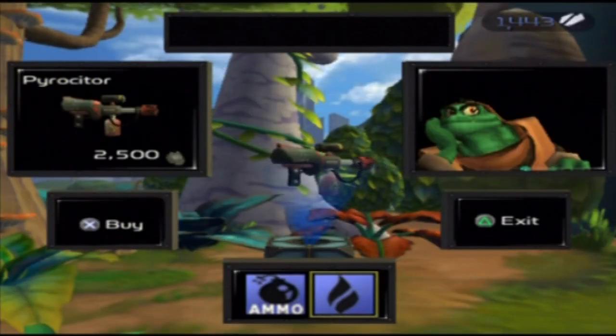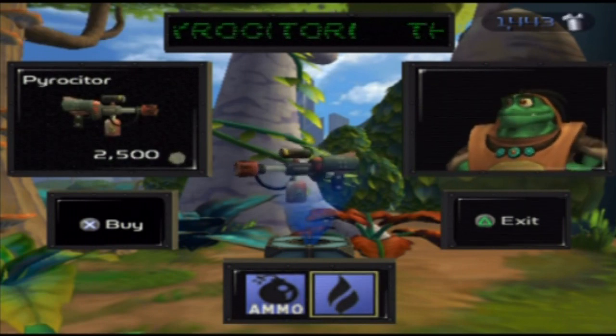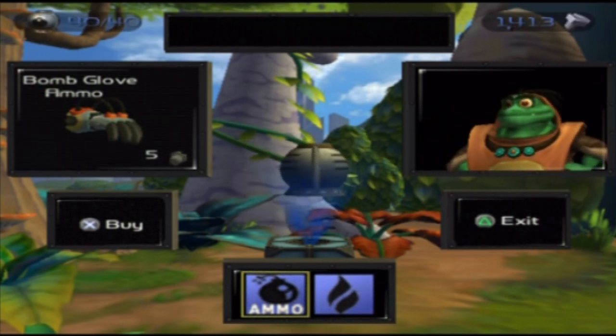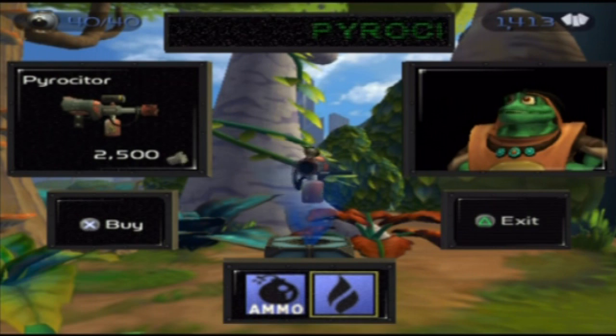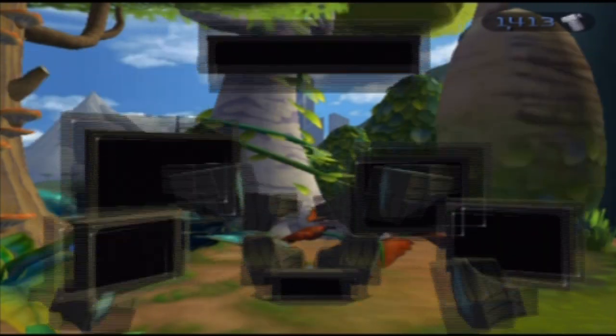Check out the Gadgetron vendor. Now, at the start of every planet there's one of these, and you can buy ammunition for a certain number of bolts to your weapon, or you can buy new weapons altogether. That's called the Pyrocitor. It's basically a flamethrower. I'll buy it later.